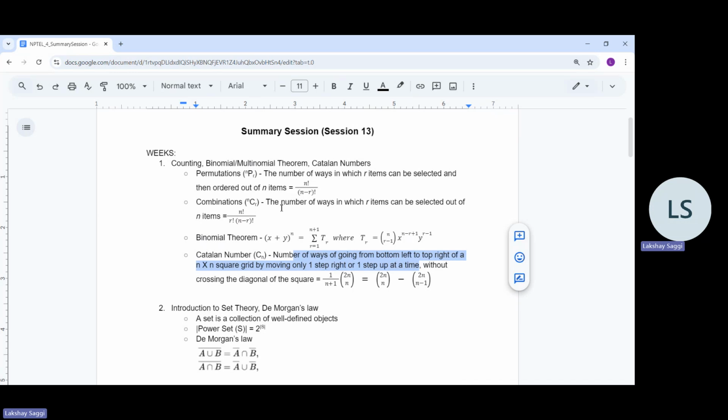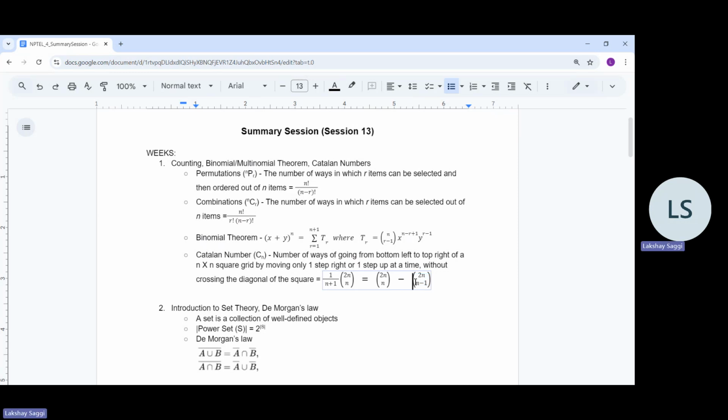It was discussed in the lectures, also the derivation for the same, that the total comes out to be 2n choose n. So these were the total number of ways. And from these ways, this 2n choose n minus 1 is what we subtract. Note that these are the total number of ways in which we move from bottom left to top right. And from that, we subtract a quantity so that we arrive at the number of ways in which we move from bottom left to top right without crossing the diagonal.